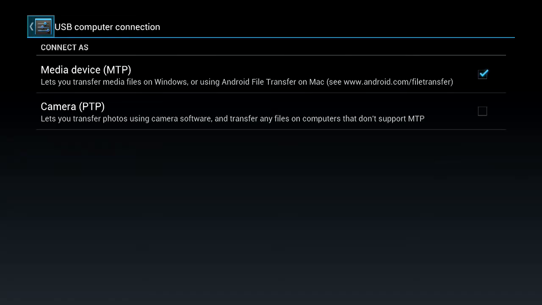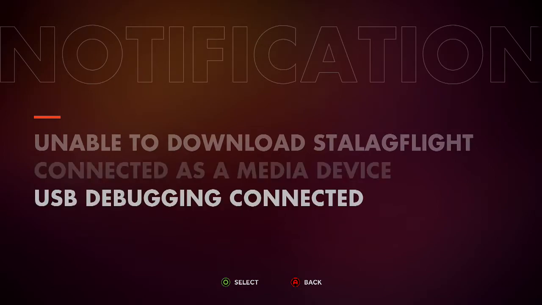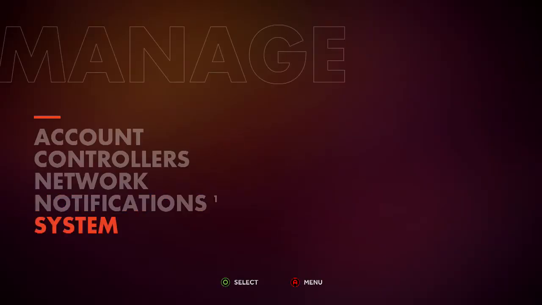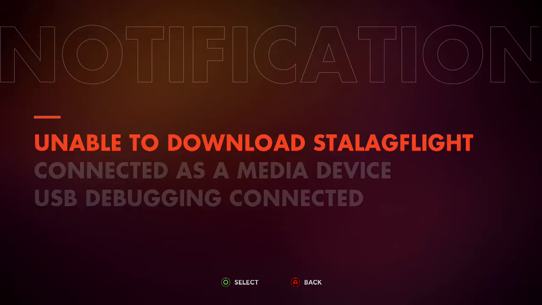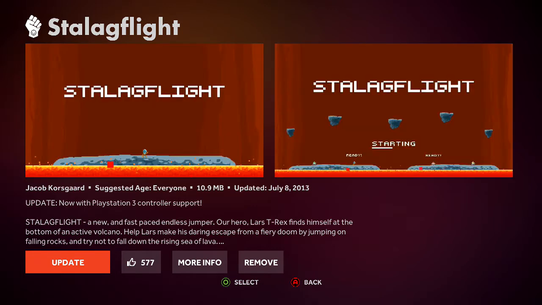Here's one of the default menus of Android. When you click this notification, and USB debugging takes you to developer options. So yeah, notifications. Oh, hey, look, here's what it looks like when you go to look at a game. In this case, it's a game I have installed, so the button there that's currently selected says Update, which, by the way, I'm going to give a thumbs up because it is awesome.